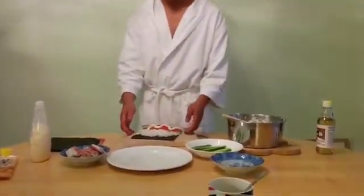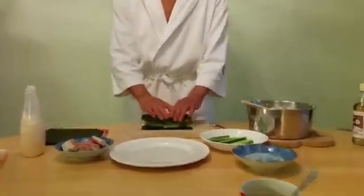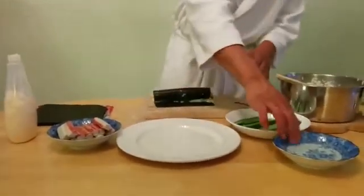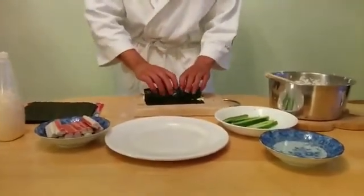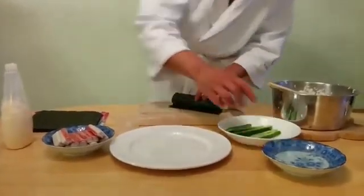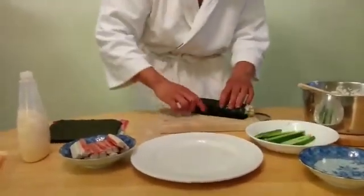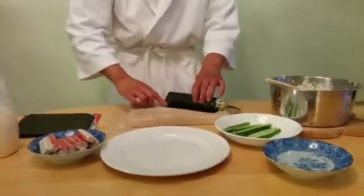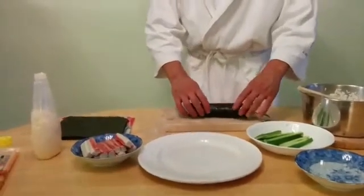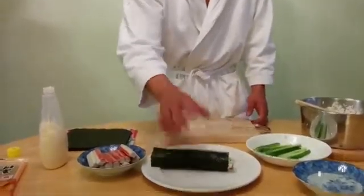Now I'm looking for my knife. Now we will roll up the sushi. I did not bring my roller with me, but this is easy enough to do ourselves. A little bit of water so it doesn't stick. And then at the very end, make sure you dab a bit of water on the lip of the seaweed so it will all stick together. And that, my friends, is how to make very, very average sushi.